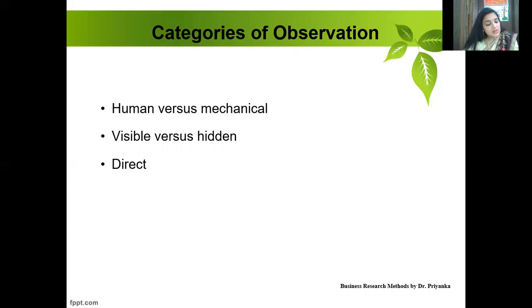If the observer does not record every detail that describes a person's objects and events in a given situation, accuracy may suffer. So when we talk about direct observation, the observer has to record everything. That's it. Nothing else has to be done, but that has to be recorded properly. But sometimes a lot of things are there. Observer speed might not be very good to record everything. So that also would lead to observer bias.